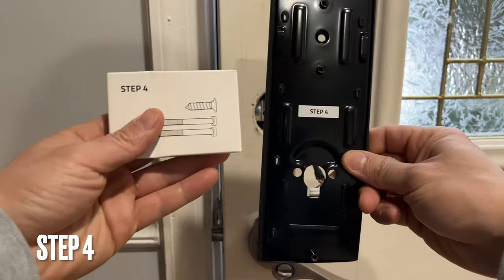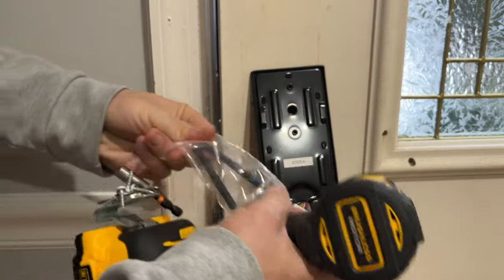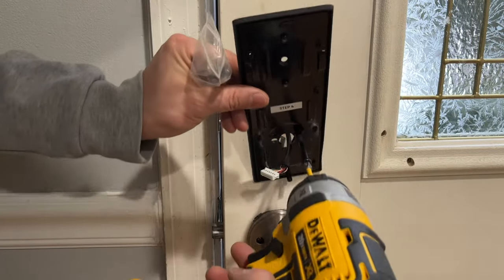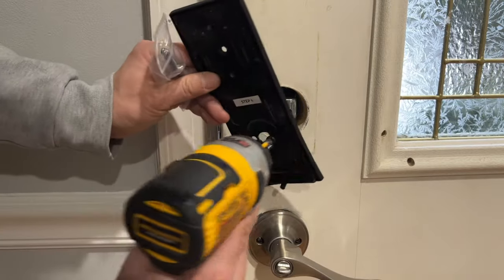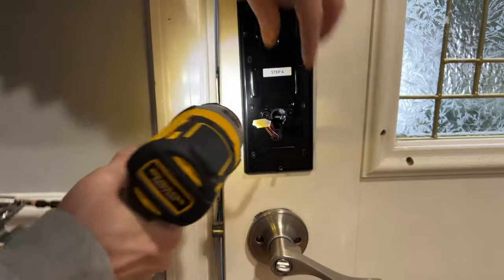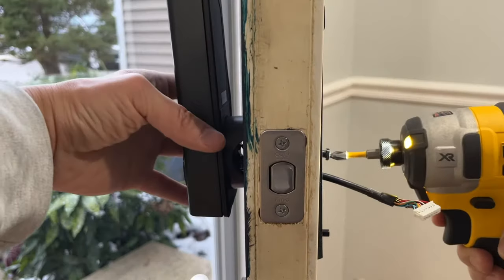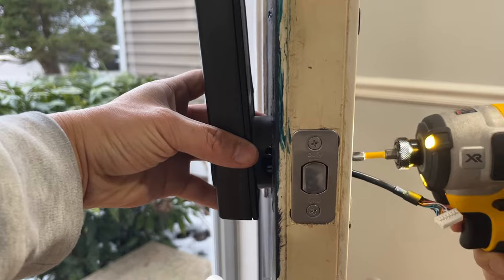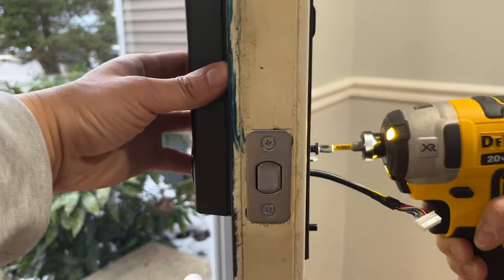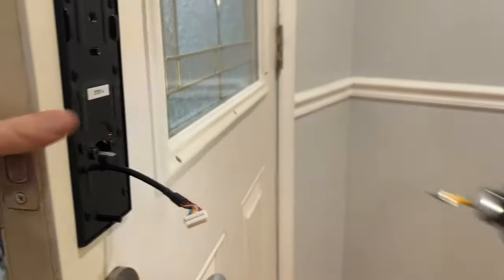Step 4, install the mounting plate. These 2 screws are supposed to go through these pre-drilled holes to the deadbolt behind. Use it at a very low torque, and hand tighten.